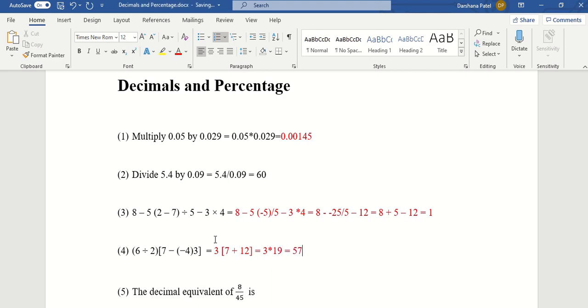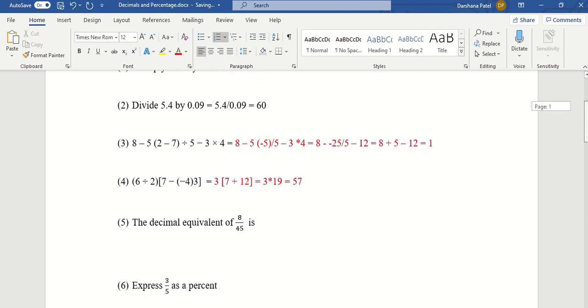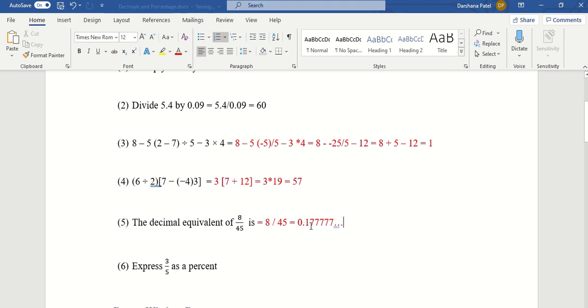Okay. Next one, now we are asked to find decimal equivalence of 8/45. To convert a fraction into decimal, we can use our calculators. We can just do 8 divided by 45, and the result is 0.1777. Depending on the solution you get for the multiple choice, one of the answers will be like this. Or you can just have 0.18, rough estimation to 2 decimal places. Or we can have 0.17 with a dot on top, or bar, meaning that 7s continue.